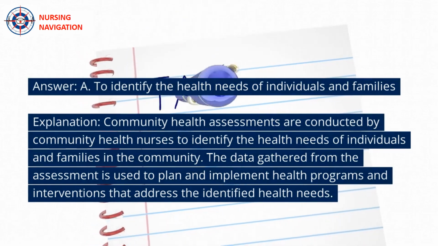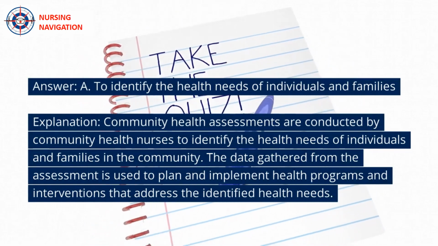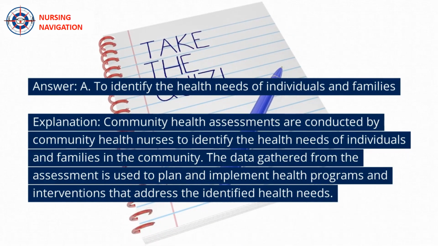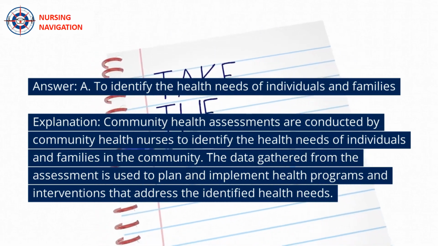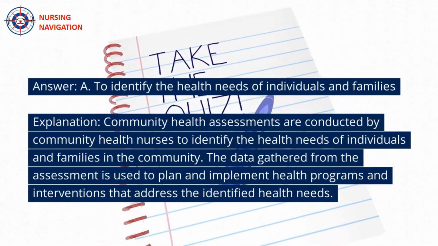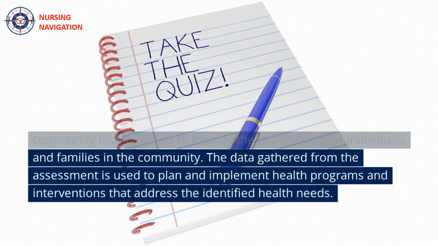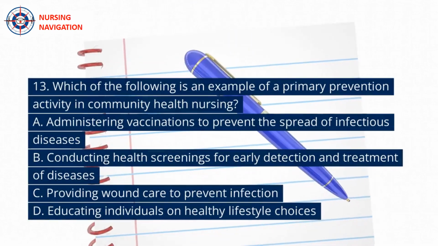Answer. A. To identify the health needs of individuals and families. Explanation. Community health assessments are conducted by community health nurses to identify the health needs of individuals and families in the community. The data gathered from the assessment is used to plan and implement health programs and interventions that address the identified health needs.